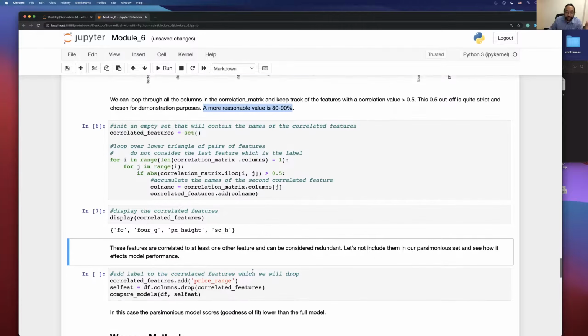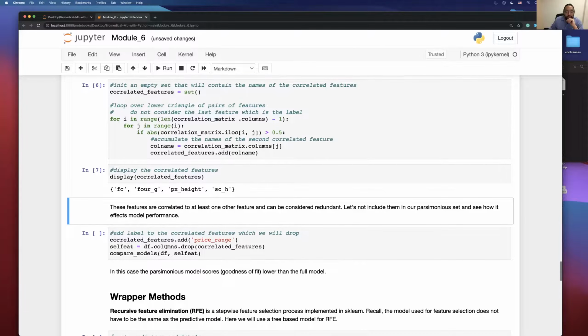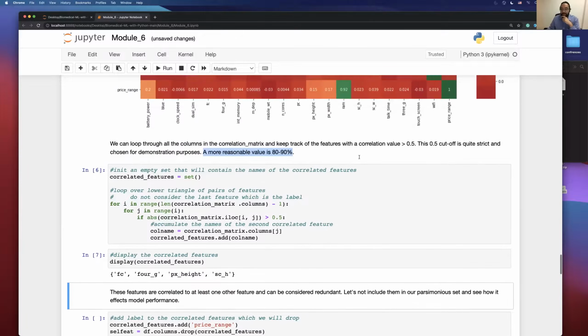So we could just go ahead and remove them, right? So I'm going to do this again. Compare the models with my selected features, where the selected features are going to be all the features in the data frame less these correlated features. And I'm going to go ahead and add price range, the label, to the features I want to drop, because obviously you want to drop the price range because it's in here.